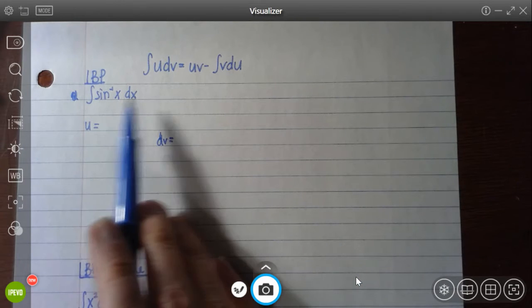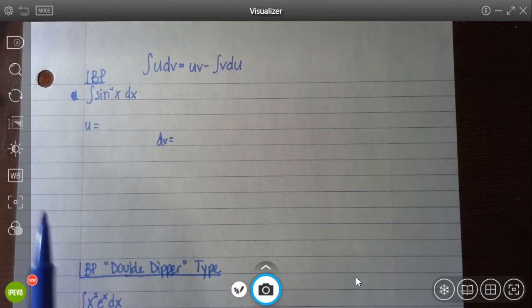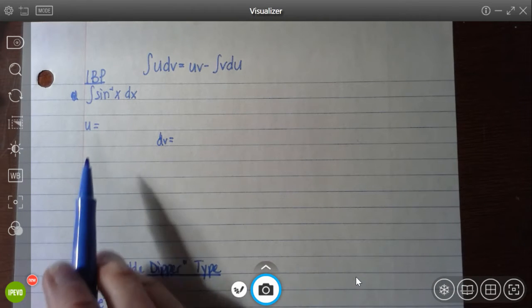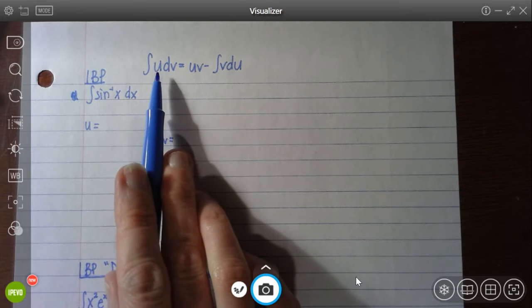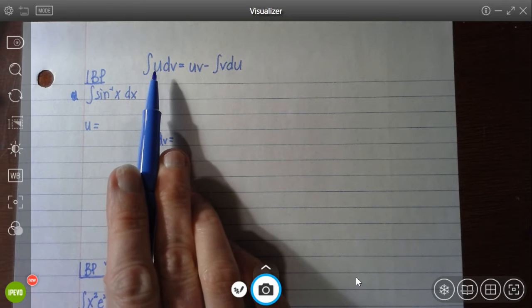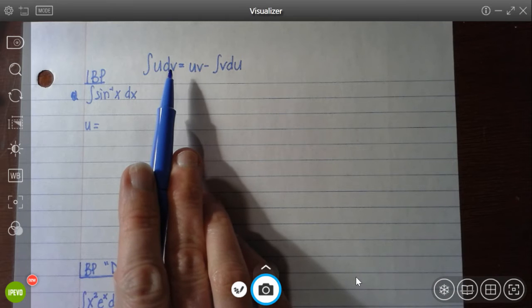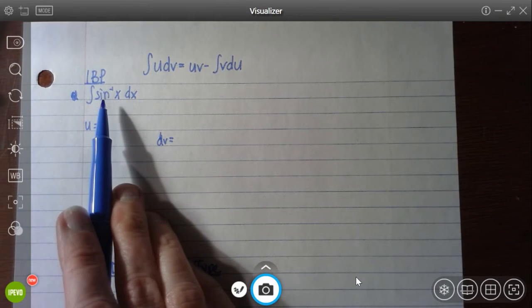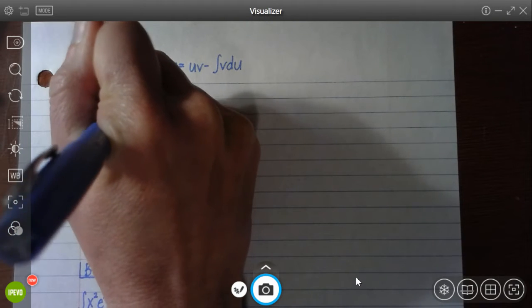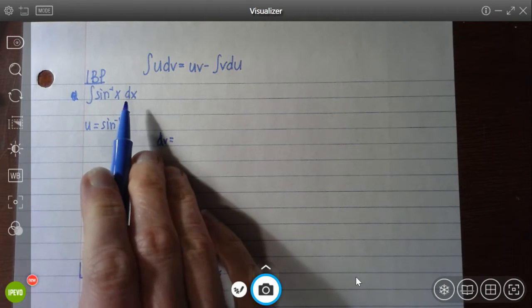Now, we don't have a rule for the inverse sine of x dx, so we're going to use that integration by parts strategy where we break up the integral into 2 parts. Remember, as we break it up, we define one part as u and one part as dv. We want to choose a u that is easy to find the derivative of, and we want dv to be the part that's easy to find the antiderivative of. In this case, since we don't know the antiderivative of the inverse sine of x, that's going to be our u, and we do have our derivative rules for the inverse sine. And our dv is just going to be that dx part.